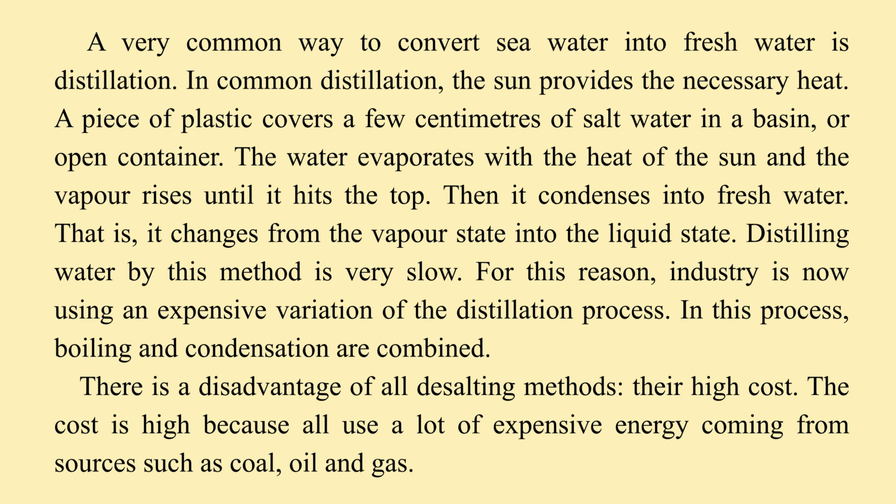A very common way to convert seawater into fresh water is distillation. In common distillation, the sun provides the necessary heat. A piece of plastic covers a few centimeters of salt water in a basin or open container. The water evaporates with the heat of the sun, and the vapor rises until it hits the top. Then it condenses into fresh water. That is, it changes from the vapor state into the liquid state.